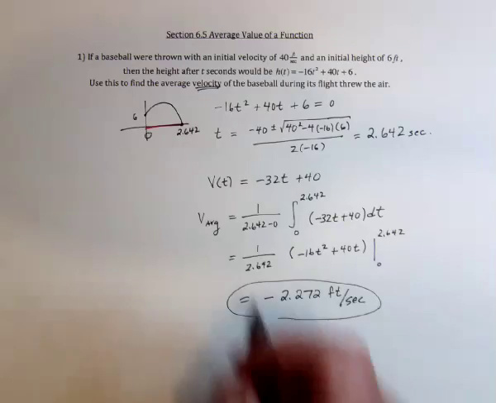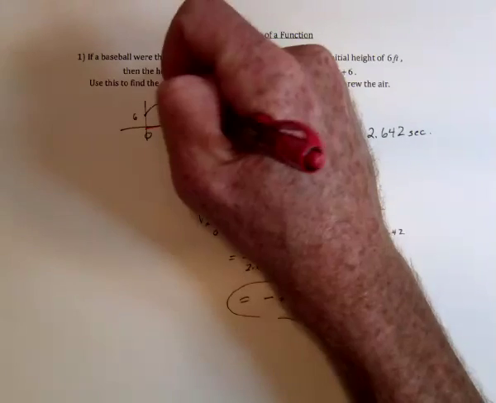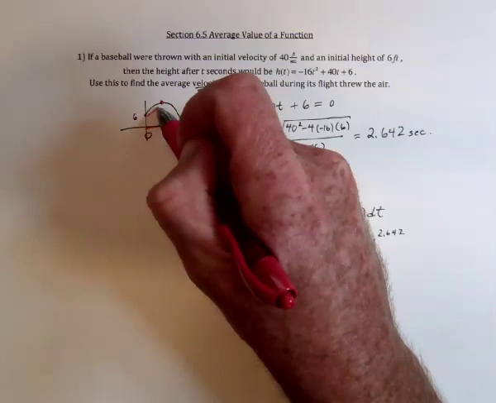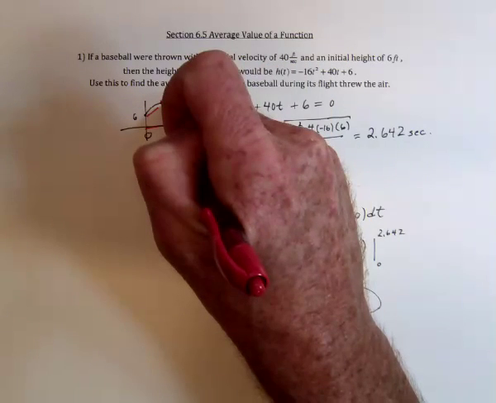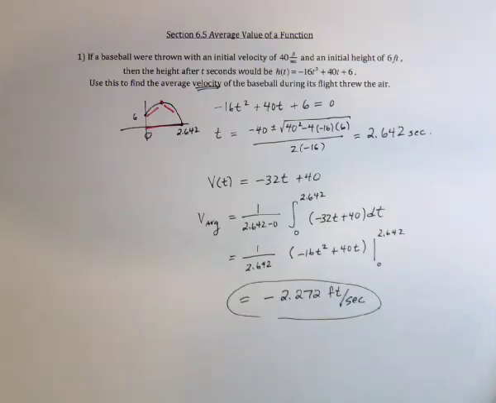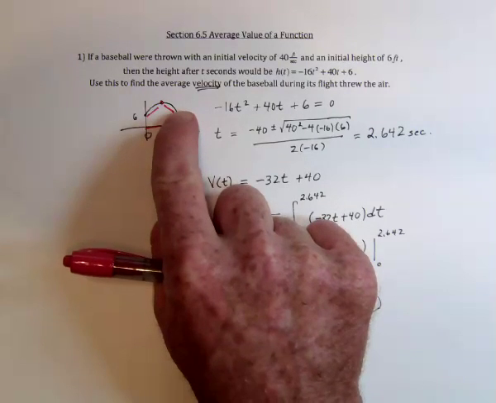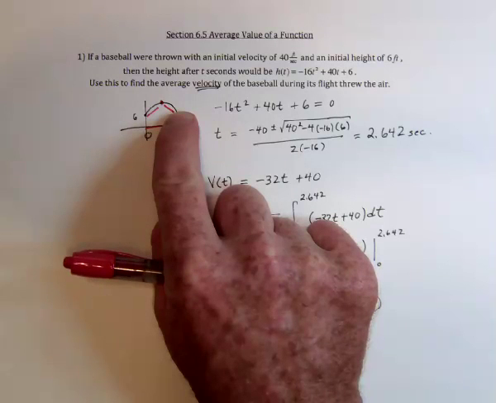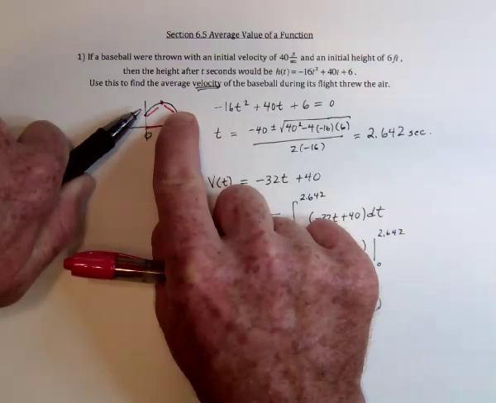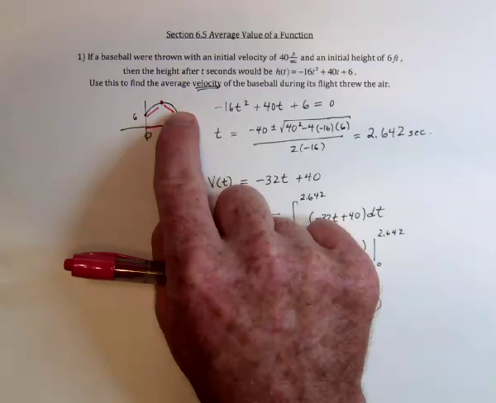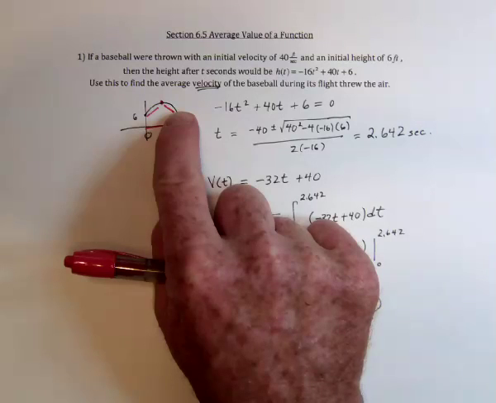So right about here at the vertex is when it reaches the top. So it spends this much time going up, it spends this much time going down, and if that were the end of the subject, the average velocity would be 0, because it's symmetric, and however much velocity it had going that way, it's going to have negative velocity that way. So then those two cancel each other out.